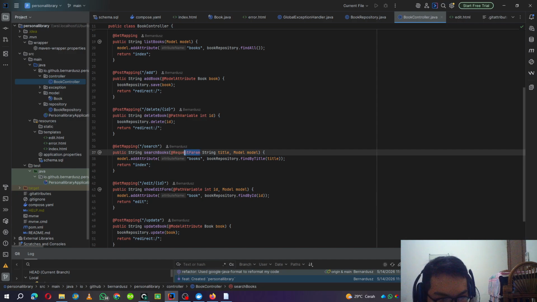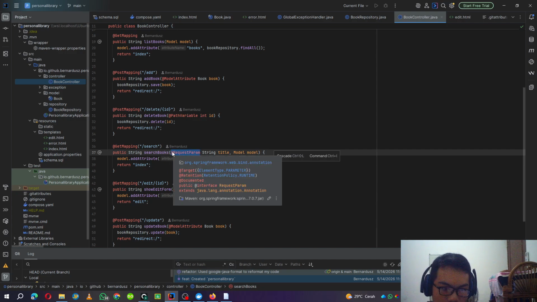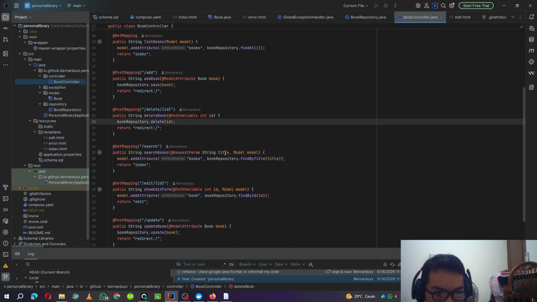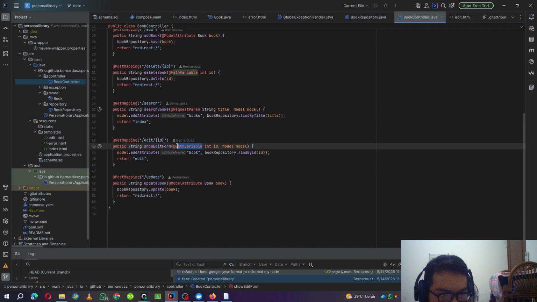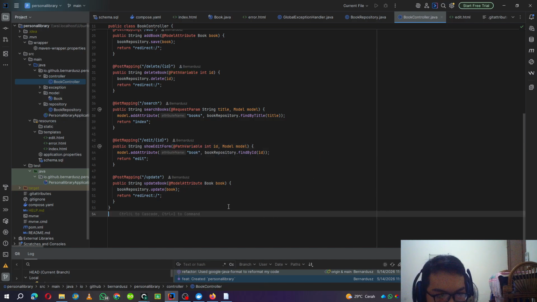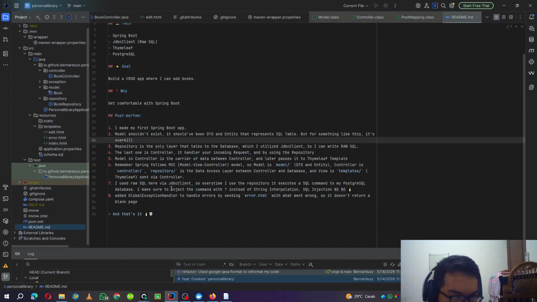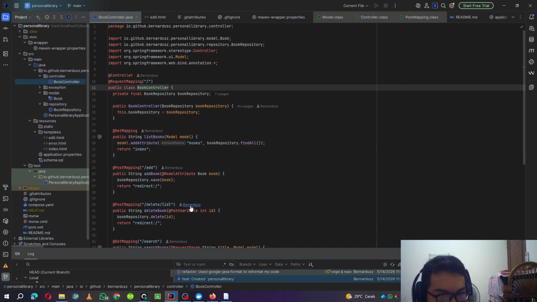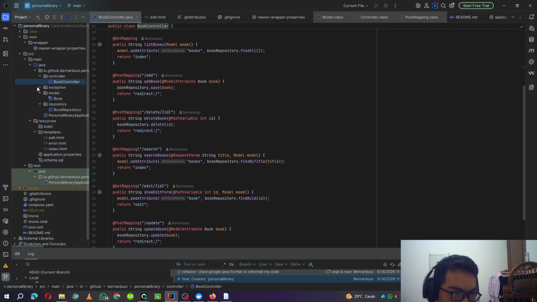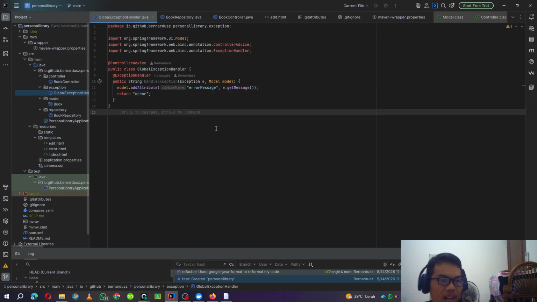But you might see the annotation right here. Model attribute means the model, yes. It will get the book model attribute from Thymeleaf. Delete will get the path variable ID and delete the responsible ID. Request param means the question mark param equals some string. This will only accept the title and find by title. Path variable is the path variable as above, it's the ID. Model attribute is what we'll accept.